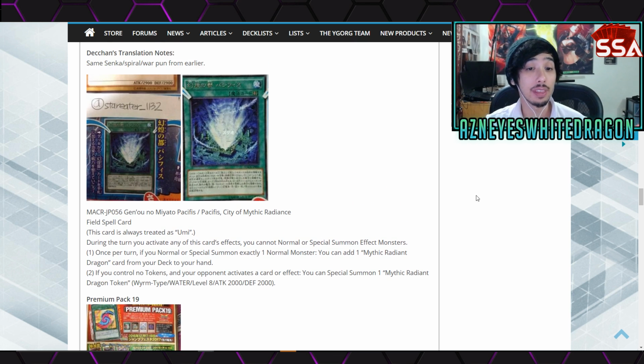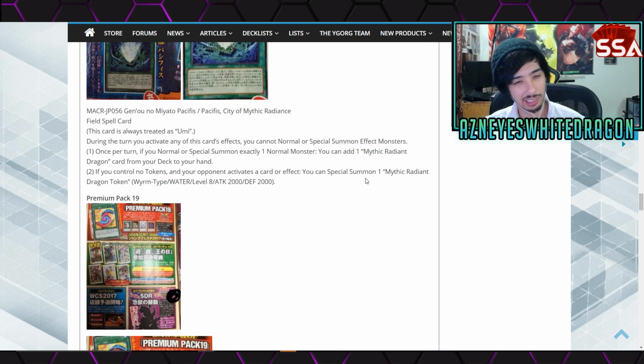But next up we have the Pacifist City of the Mythic Radiance. It's a field spell card. This card is always treated as Umi. During the turn you activate any of this card's effects, you can't normal or special summon effect monsters. First effect is, once per turn, if you normal or special summon exactly one normal monster, you can add one Mythic Radiant Dragon card from your deck to your hand. I mean, it's still vanilla, but at the end of the day, whatever. Next up, if you control no tokens and your opponent activates a card or effect, you can special summon one Mythic Radiant Dragon token, 2000 attack and defense. Hey, that's not bad for stats at all. But at the end of the day, I don't know.